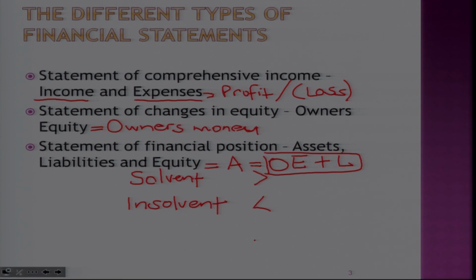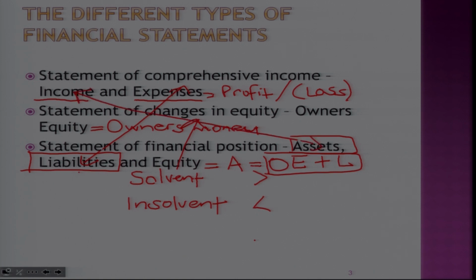And then we get the statement of financial position. You must be able to identify what's an asset, meaning assets are good. Assets are those things you can use to generate money, to make money. Liabilities is not so good. Liabilities is all the people that you owe. And then you get equity. Equity is basically the owner's money. Now, there's a difference between a liability and an expense. And there's also a difference between an asset and an income.